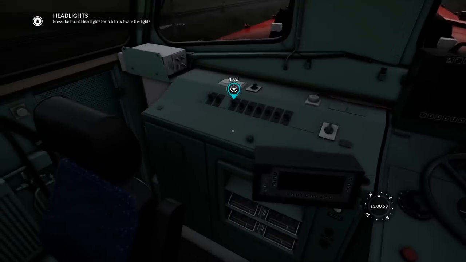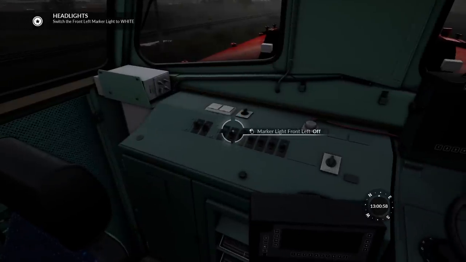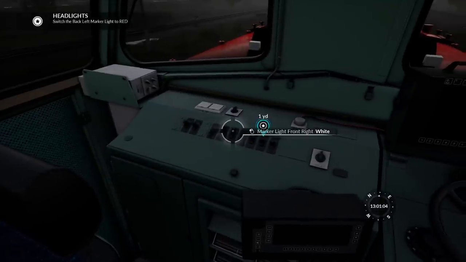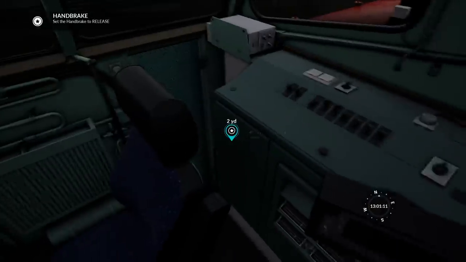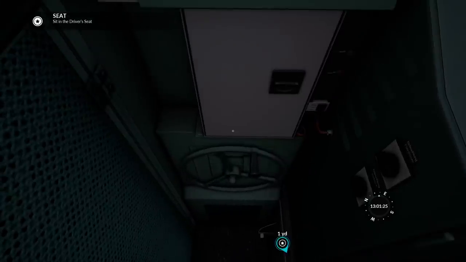I found that a minute ago. It's over here, look. It's on all of these big switches. Front left marker. Hold on. White. Yes. Done. Red, okay, I reckon that's down, and red. Set the handbrake for release. Yeah, I know, you see, I knew all of this. There you go, release it, keep releasing it. Will this handle just wind forever? No, it won't. Okay, done that.